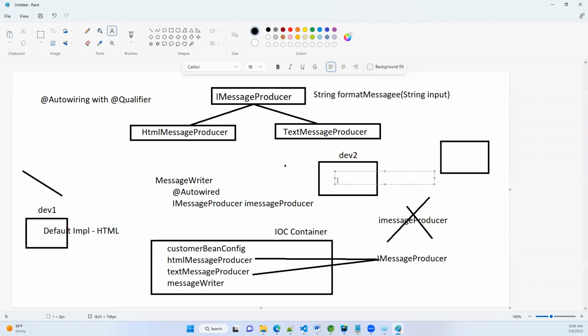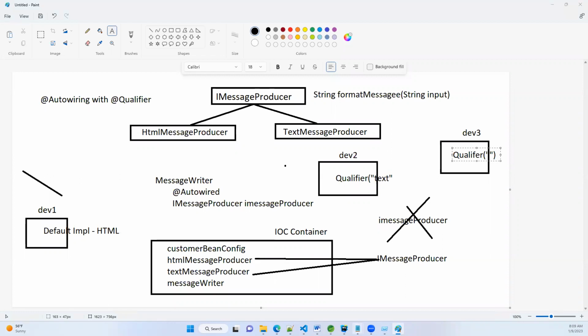He is not interested in the default, so he can use the @Qualifier of type text. Then another developer, maybe in another piece of code, has another implementation class. He will create another kind of implementation, and with the help of the qualifier he can use it. The generic way is using the primary. If he is not satisfied with the implementation, they can customize whichever they want.